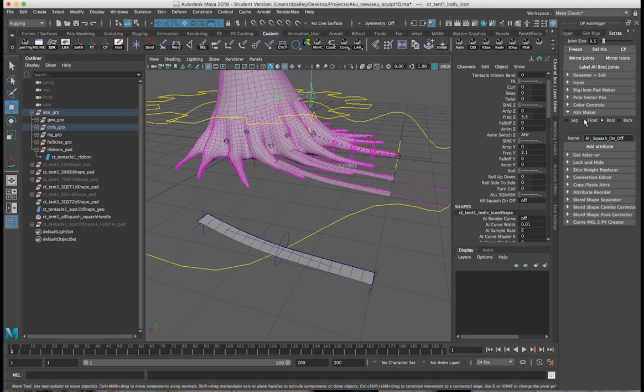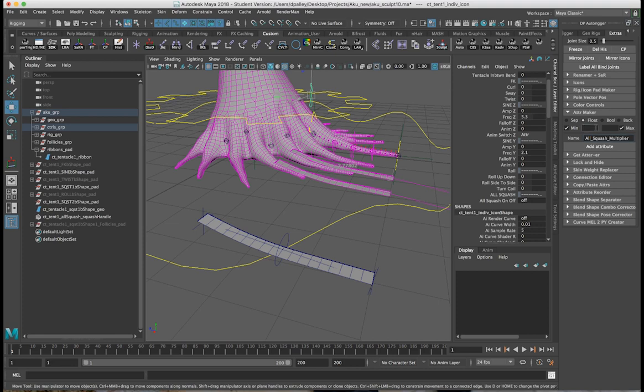And next we want the expand attribute on the squash handle. So I'm just going to call this a multiplier. So I'll do all squash multiplier. Now the reason I'm naming it this way and using all squash in front of it is because we're also going to have a second squashing and stretch blend shape here. So I don't want to just name it multiplier because I might use multiplier later for a different attribute, and I want to make sure that these are uniquely identified.